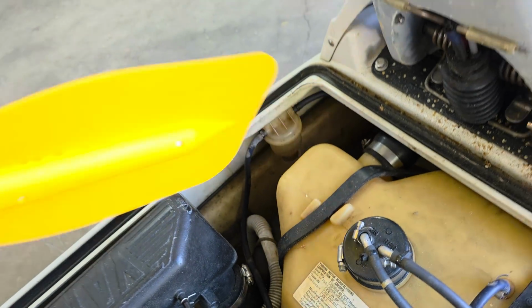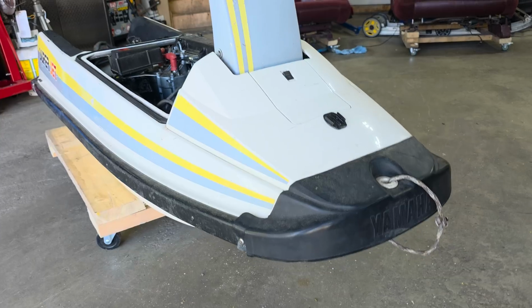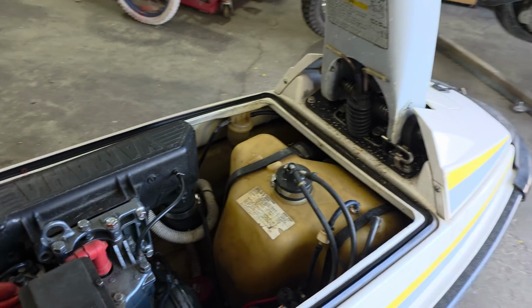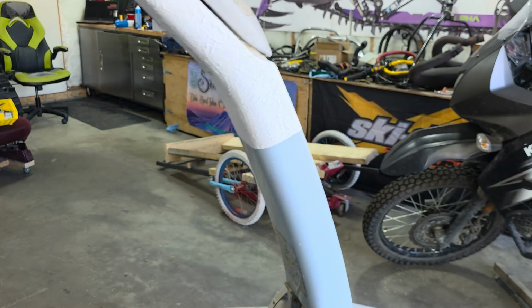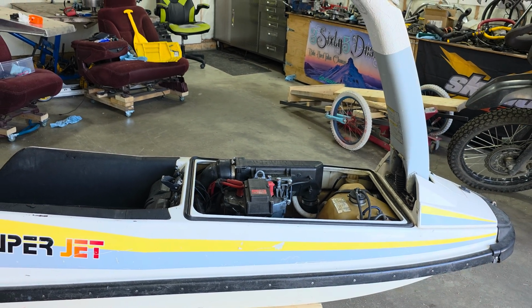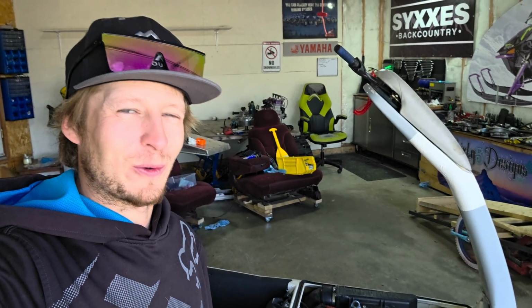You can take this damn thing out of there, though. That was the most useless thing I've ever put on one of these things. So that's when I learned that this thing was a square nose, and then he proceeded to show me everything that sucks on these things, which I appreciated. Stuff like sagging in the hull here. I think this one has a little bit of cracking along the steering pole that's been repaired, but he was awesome. He was showing me all the issues these things have and kind of why they suck. And that's not to say it sucks, because it does not. This thing is actually pretty awesome.